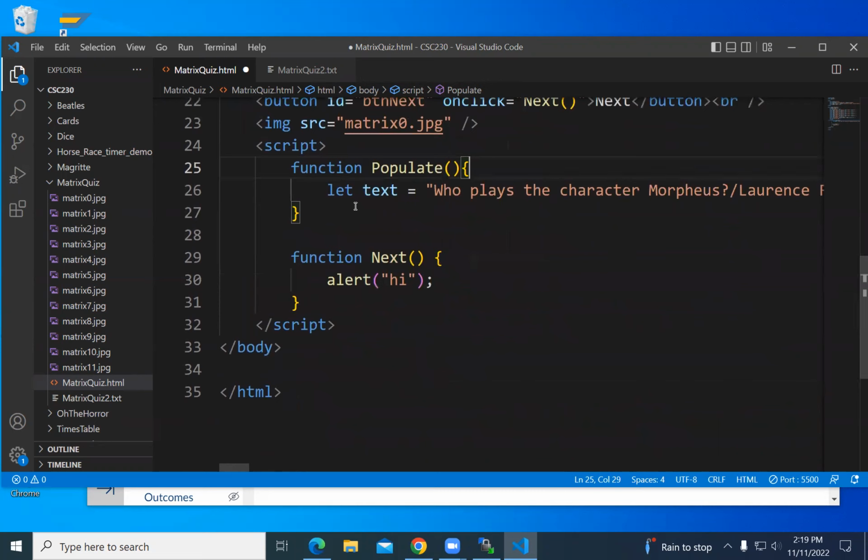So I just took that big long thing. I made it the text. And what am I going to do with that text? I'm going to split it. And when I split something, I make an array. And the first array I'm going to make is kind of a throwaway array because I need to further split it.